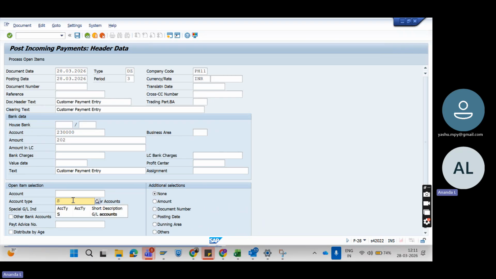So if I'm receiving a payment against an asset, then I should select A here. You cannot receive the payment against an asset because you receive the payment on behalf of the asset. On behalf of asset means you are selling an asset. The asset is in my hand, but I have to receive the payment from the customer. Then the customer makes a payment, and it goes into the bank.